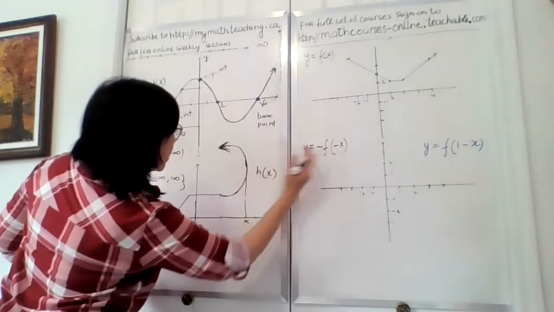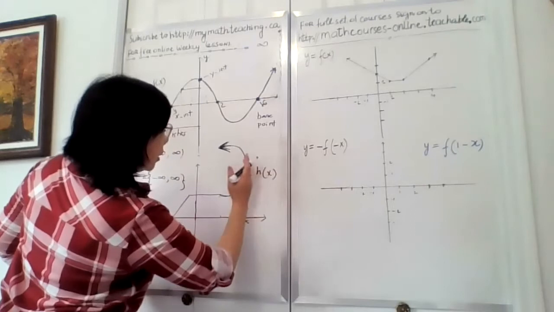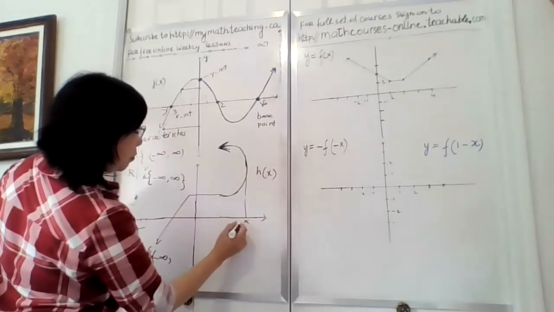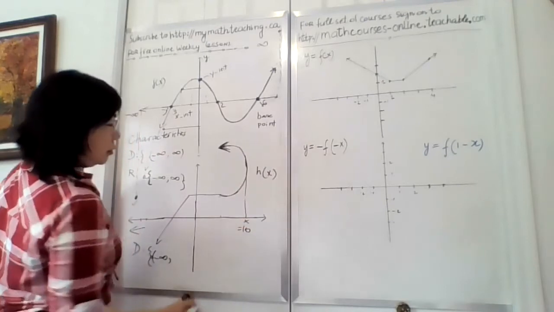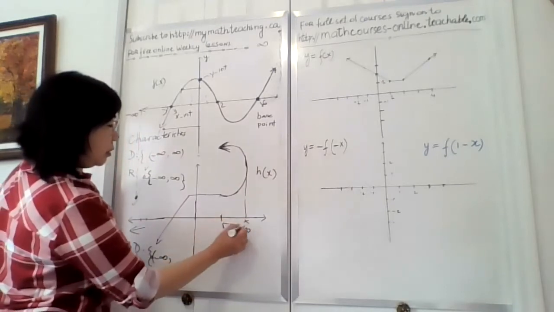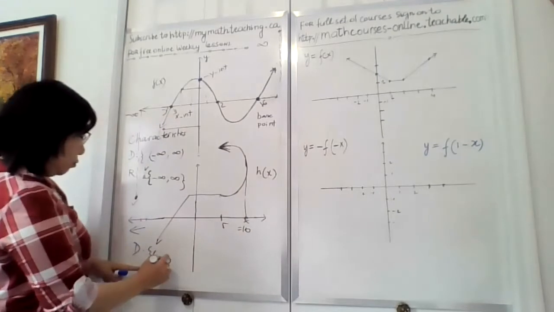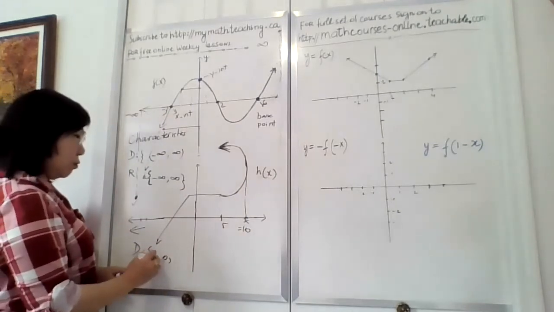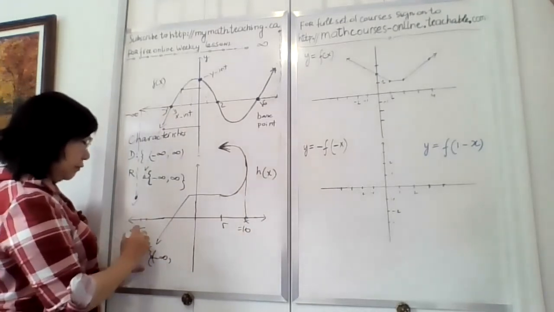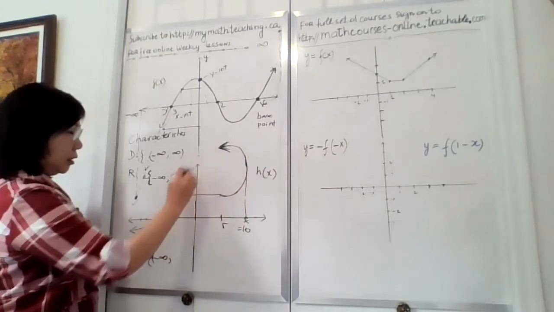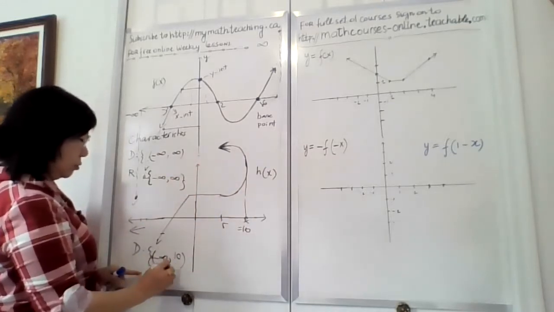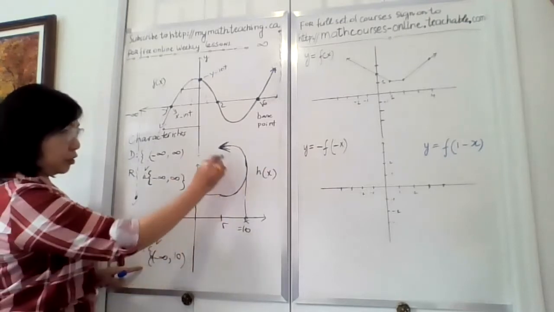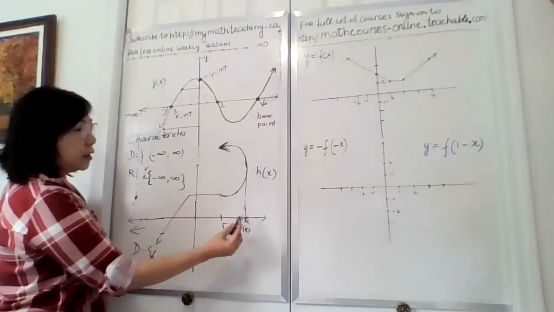To the right side, it doesn't have a domain, right? If it continues from this point forward, let's say this point is 10, x equals 10. Okay, this is 5 and this is 10. So then we can say that this domain is from negative infinity this way, right? Up to 10. That's the domain of this function.